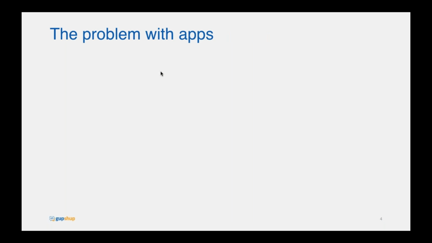And there is a reason why chatbots have started gaining popularity. One is that with what is most popular right now, apps, there is a distinct problem. I think all of us have been in the mobile ecosystem. We're familiar with it, and we can identify there are some problems with it. For instance, app discovery is really difficult in a crowded app store.